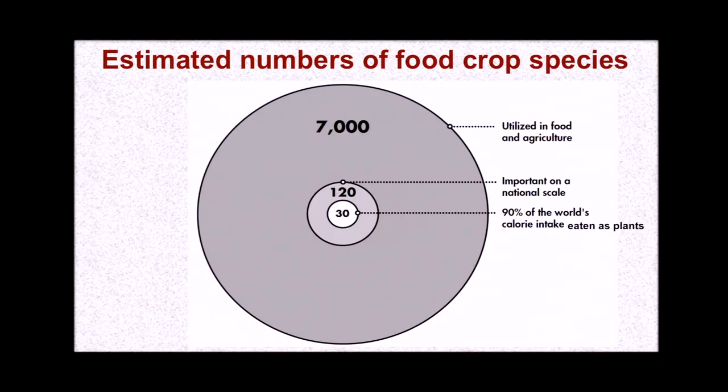So there's about 7,000 different species we could work with, and that's part of what we have to look forward to in the future. There's about 120 of them that are used in particular countries in one form or another. Lots of them are very minor crops because they're used by a very small group of people in a particular region, but they're important for food security for that region. And a lot of those are called orphan crops.